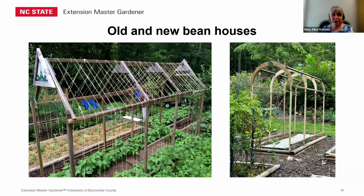So he made another bean house, made it taller for the grandkids, and he did arches instead of a point. So this year will be the first year we use this. Notice also that there is a walkway in the middle of the greenhouse just so we can walk in there and not be in the mud. So there's our old and new bean houses.